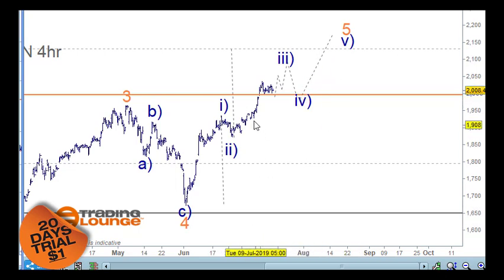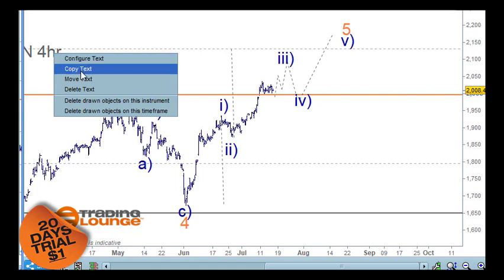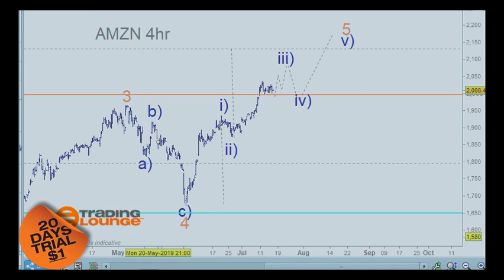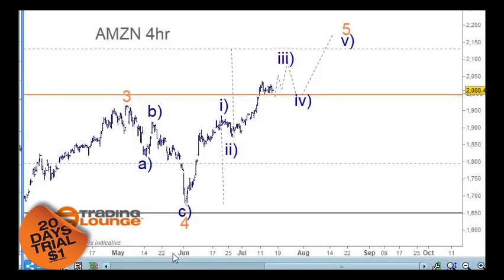So we'll figure this out, and I'll have a look at this little structure. We'll have a look at all of this little structure in here in one of the next videos, so we've got a bit better understanding of that. But as I can see here, this is certainly got further to move to the upside, unless this wave 4 here is an expanded flat in terms of an A wave here, a B wave up here, and a C wave down here, and then wave 4 would come over here. But let's just go step by step at this stage.